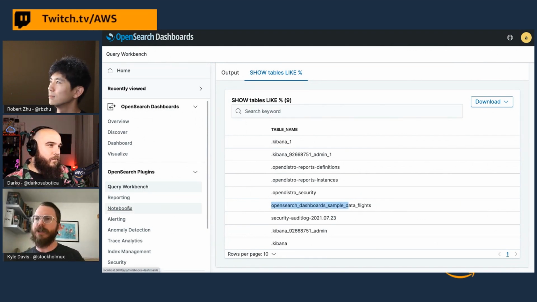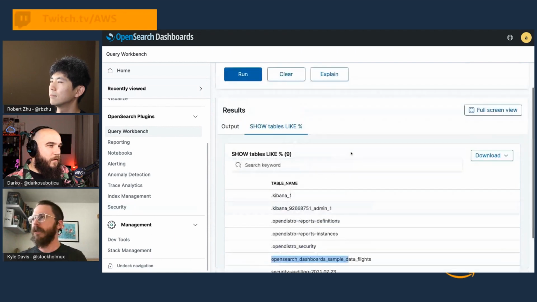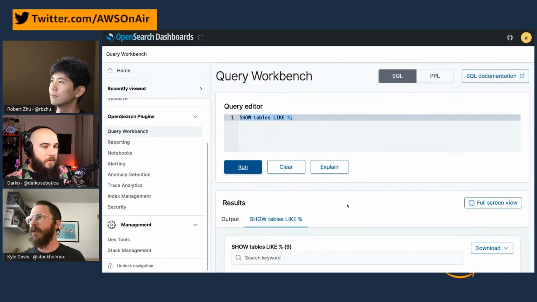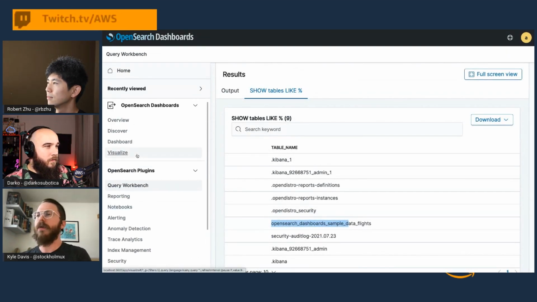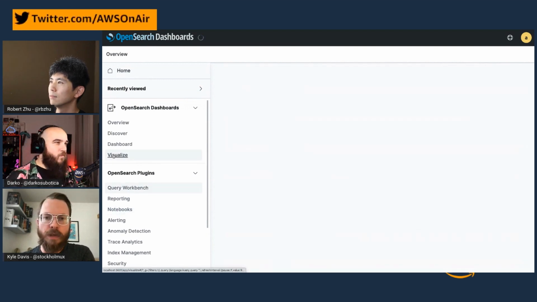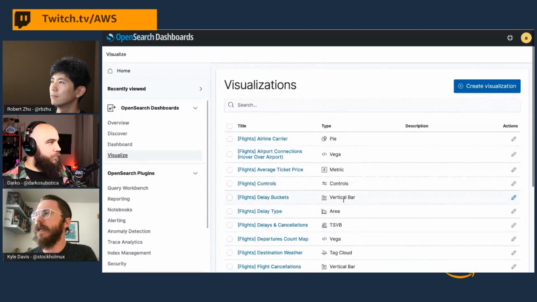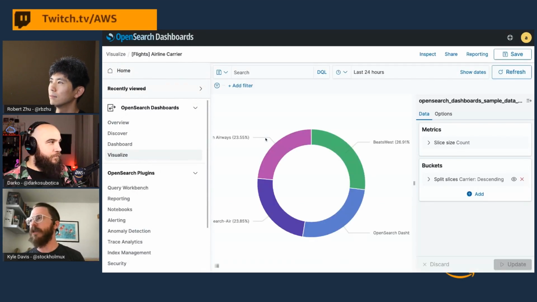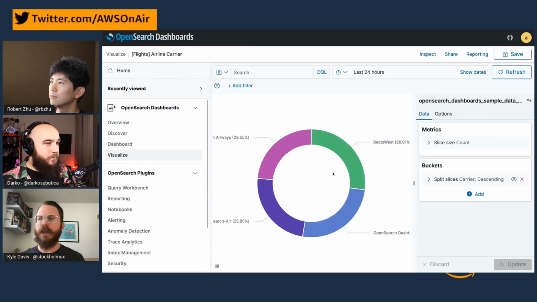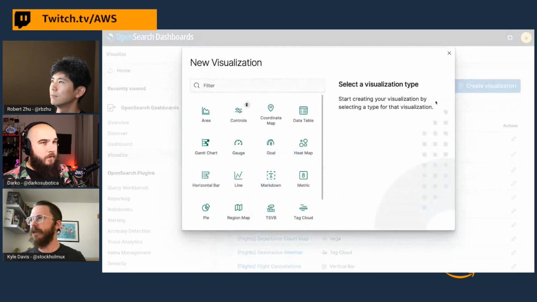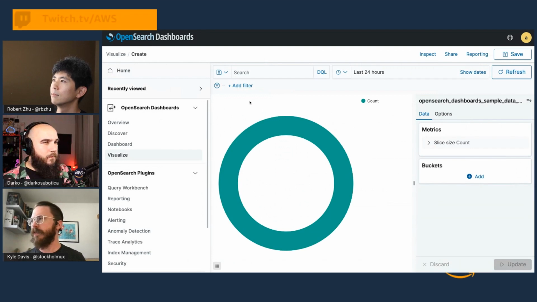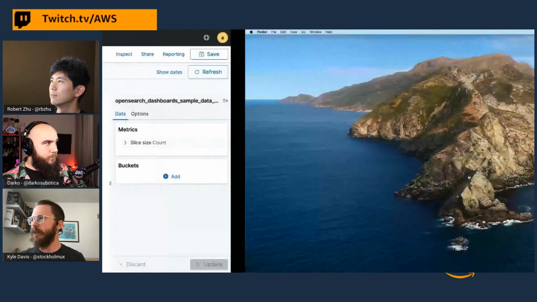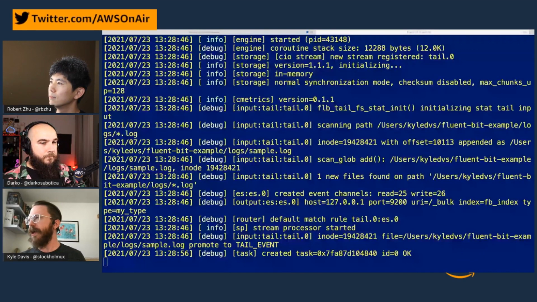The other thing I want to share is, we talked a little bit about how easy it was to build that and to show that piece of data, but you can also, of course, take a look and build your own visualizations. Here's one that's built. This was one of the pieces that you saw before in that visualization. And you can build your own just as easily. So if I was to go to this visualization and create a visualization, I'll create a pie chart. And we have some of this piece here. Now, normally I'm doing this with log lines, but it seems like they're not playing along today.